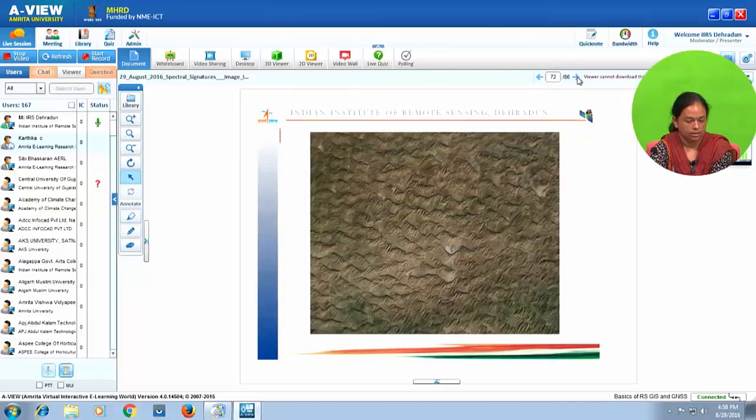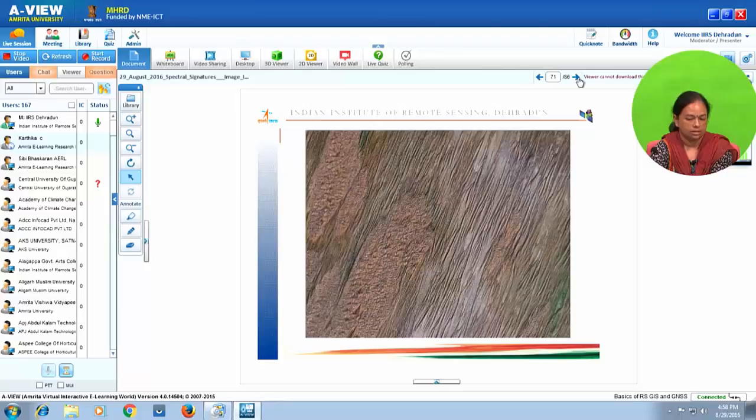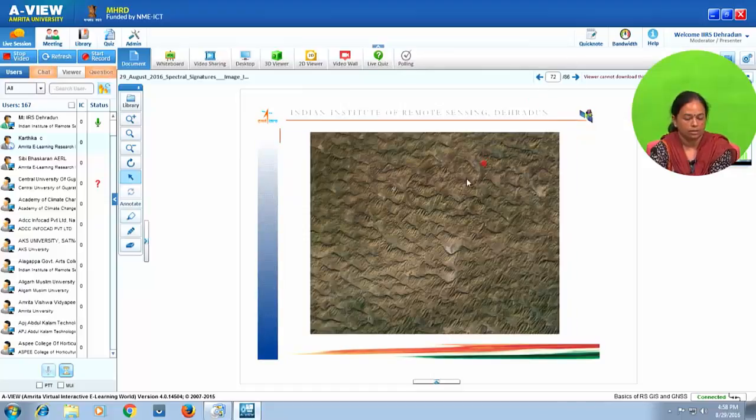If you look at this and if you look at this, people who are familiar with desert areas will analyze that these are sand dunes, these are longitudinal sand dunes, and these are fan shaped sand dunes. Looking at these, one can analyze the direction of wind and how they must have moved and so on and so forth.